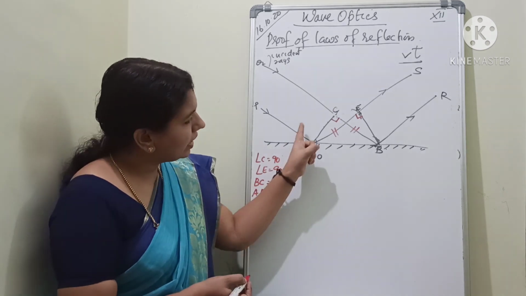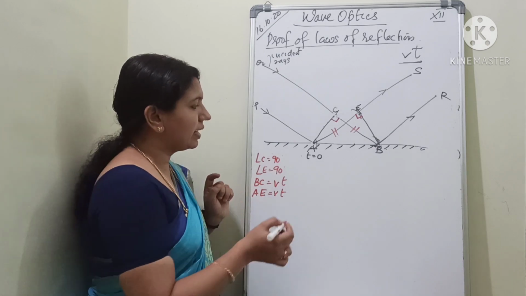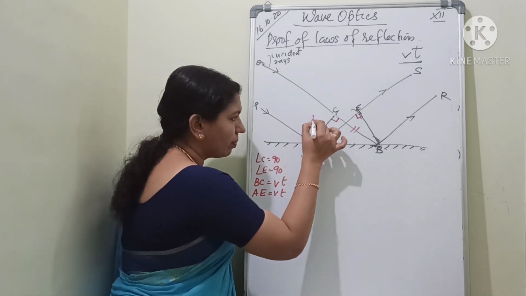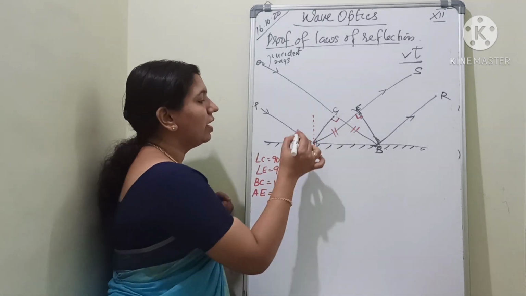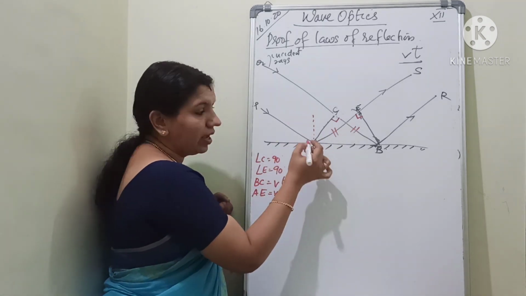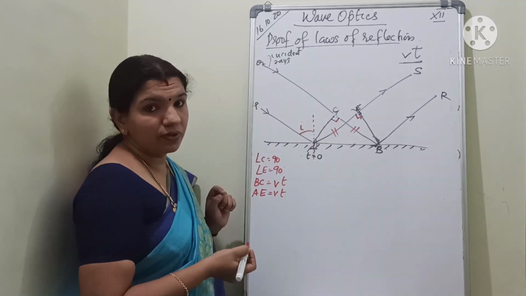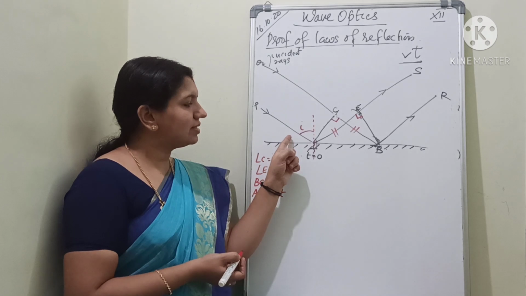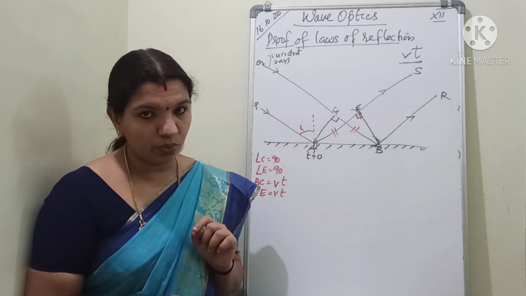Okay. So first now we want to find the angles. Listen carefully. If I am drawing a normal here, this is my normal to the surface. You know this is the incident ray. So what is this angle? This is angle of incidence. So angle of incidence is the angle between incident ray and normal. This much is clear for you, isn't it?